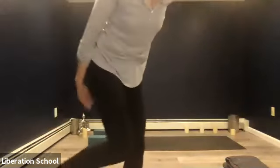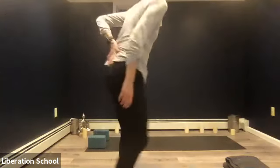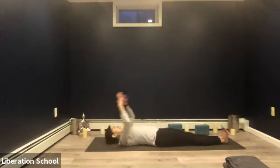All right, so we're going to begin in banana pose. That's what I call it, supine banana. So you're going to lie on your back. My blocks are out of the way. And then you're going to reach your arms overhead, interlace your fingers, and then press the palms of your hands away from you. So just getting that stretch.